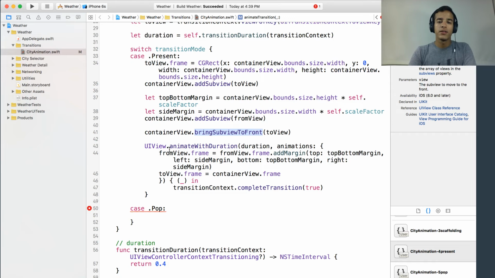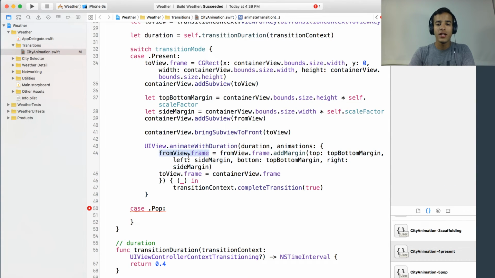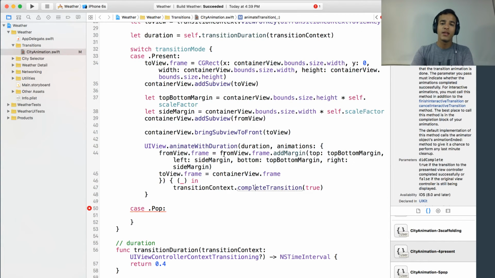Okay, so what this UIView.animate with duration code does is it changes the size of the front view. Basically, it shrinks it into the middle, and it slides the to view over. With this syntax, once this animation has completed, we're just going to say that our entire transition is over and move on with it.